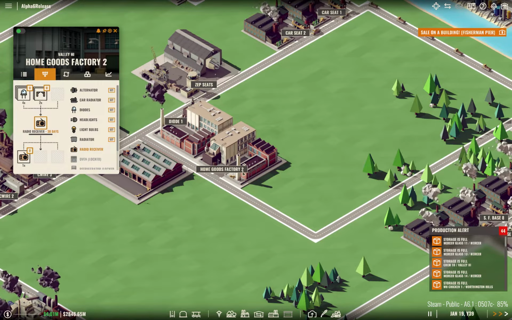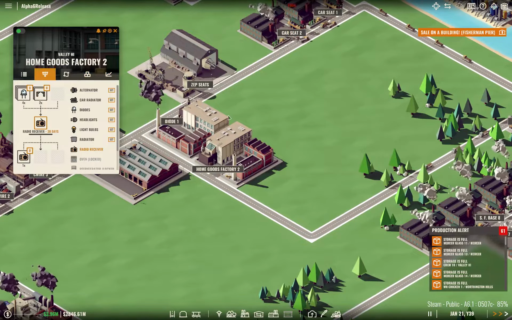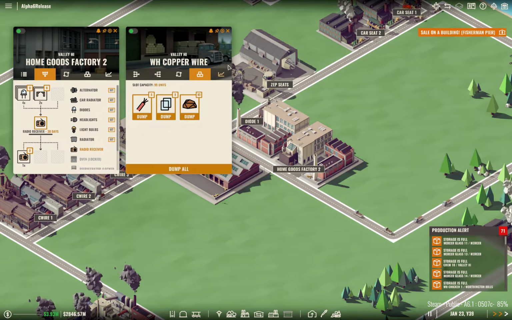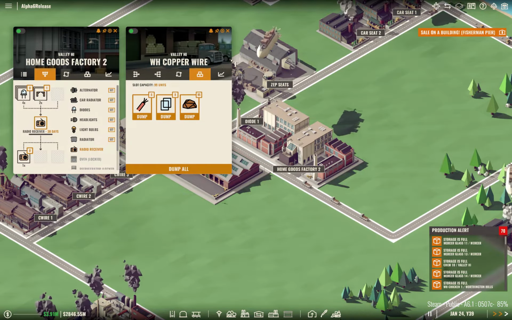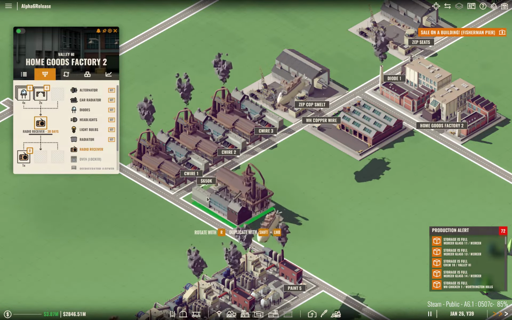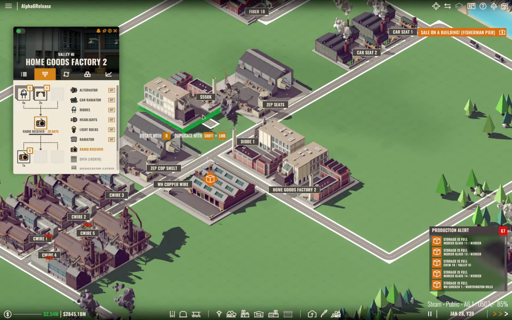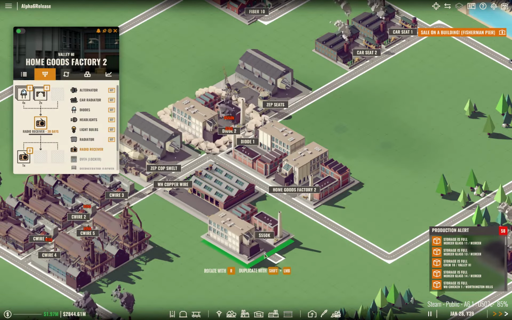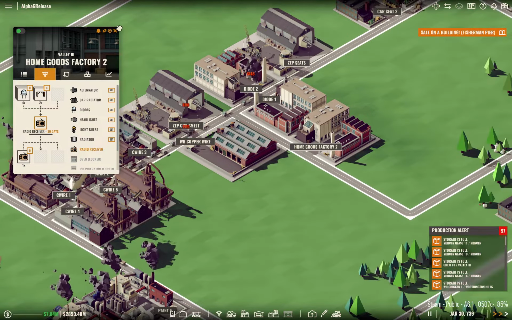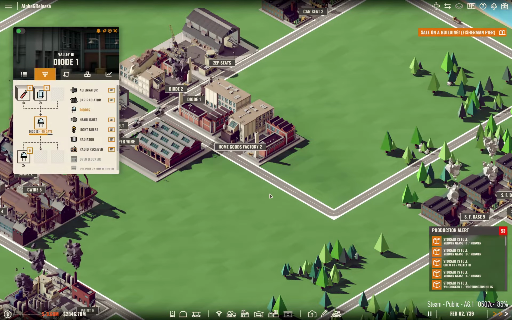Okay. We got some furniture bases coming, which is awesome. Diodes also. And how are we doing on here? I think I'm going to be able to do... Let's do 2 more copper wire. I'm going to do 1 more diode. And that should help keep that factory going.